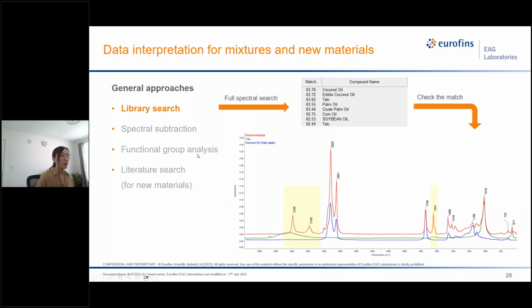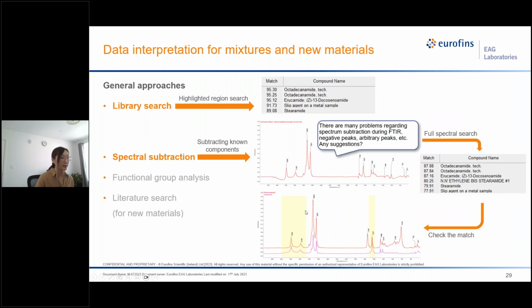When we are given an unknown mixture spectrum, the first thing we would do is to throw the spectrum into the library and check to see if there are any good matches. Take a look at the reference compounds in the hit list. Overlay the reference spectra of those compounds with your unknown spectrum, check the match, and then try to account for as many peaks as possible. It is quite common to find peaks, as highlighted here, that cannot be accounted for using the compounds from the hit list. What one can do next is to confine the library search to just those highlighted peaks.